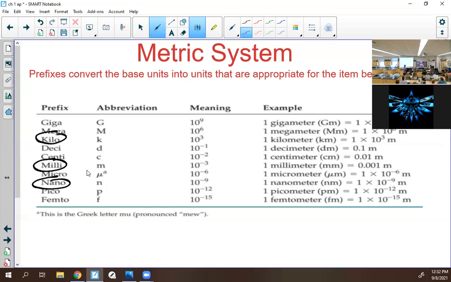So it's pretty small. All right, you don't have to memorize these anymore. In 2013, they took a ton of the memorizing of minutia off the AP test. But you should get used to being able to at least convert from the standard, like a gram, to a kilogram or a milligram. Okay.